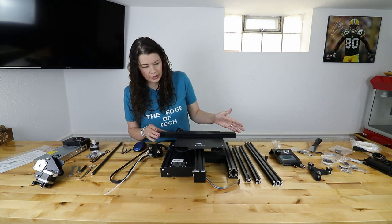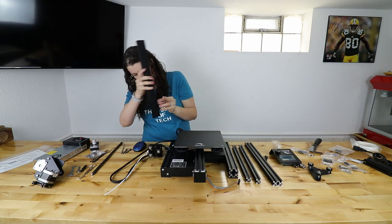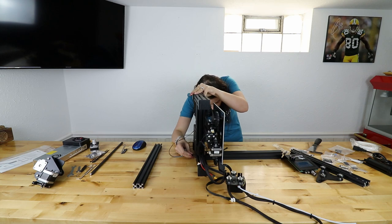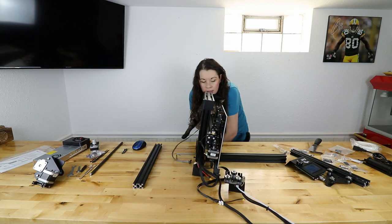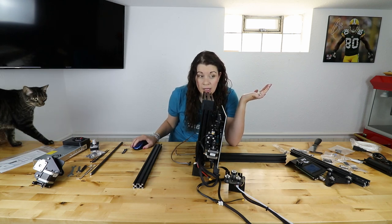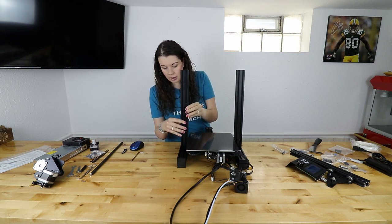So I have to put these right and left side extrusions. I don't remember what they're called. This is the right side because it's got the two holes there, and I want this to be the bottom, but I don't know where it attaches. I can't even see what I'm doing. Okay, I hold it with my head — no, I really do need a third arm. How do I even hold it so I can get the thing in the thing? Screw on the extrusion from the top. It's very important that these are not fully tightened down right now. Why didn't you tell me not to fully tighten it until after I already fully tightened it?